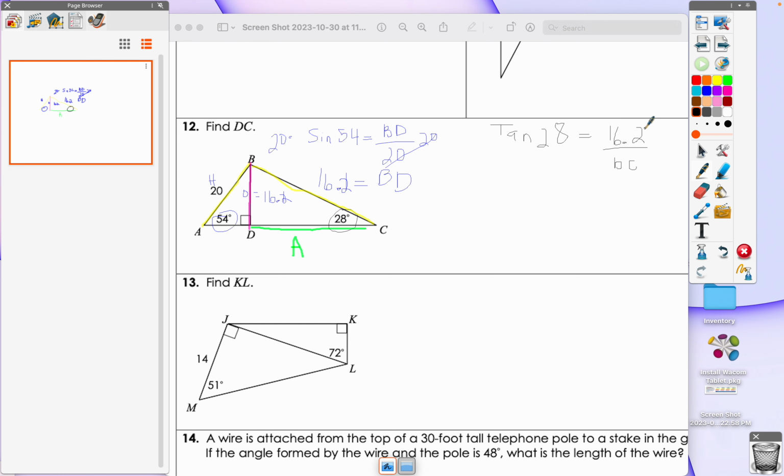All right, now here's our problem. This is where students get stuck. 16.2 cannot divide by DC. So what you do is the trick. You switch these two places. Now, if you're a brand new teacher looking at this video, be aware that students will try to just move the 28. You've got to make it very clear to them that the tangent and the 28 are actually one thing. You are taking the tangent of the theta of the 28 degree angle. So don't let them just do 28. It is 16.2 divided by the tangent of 28.